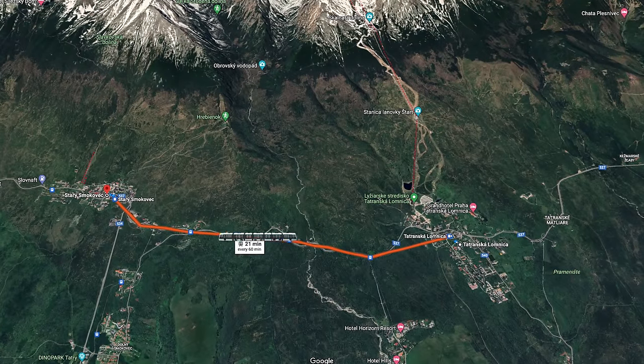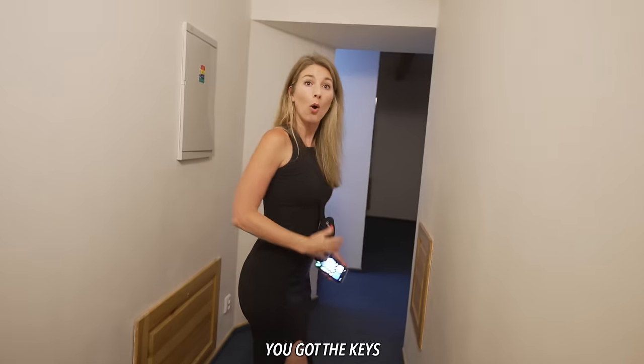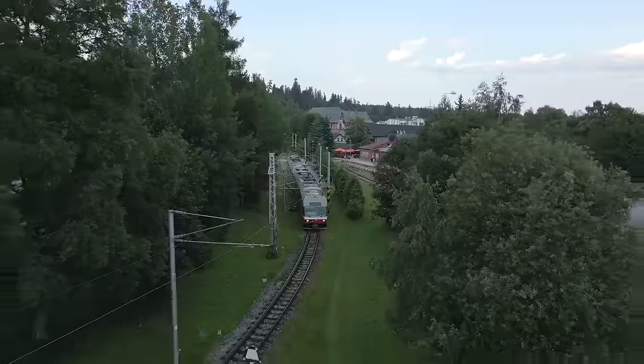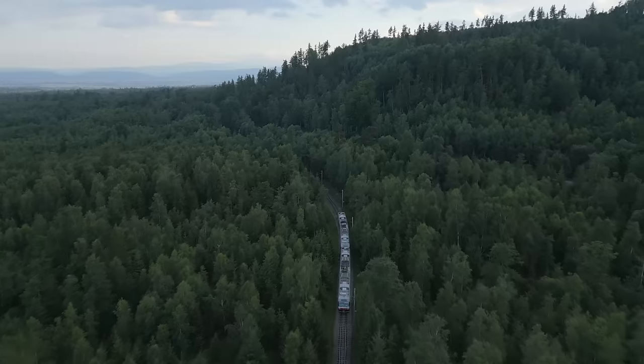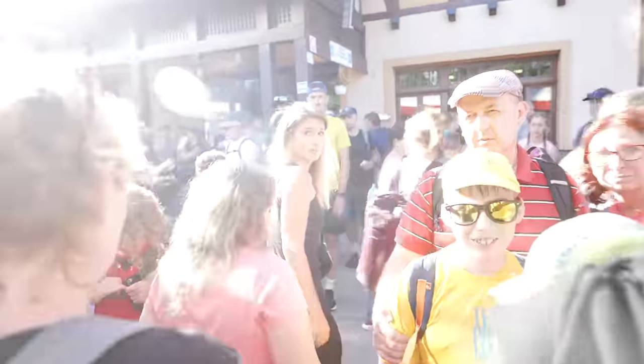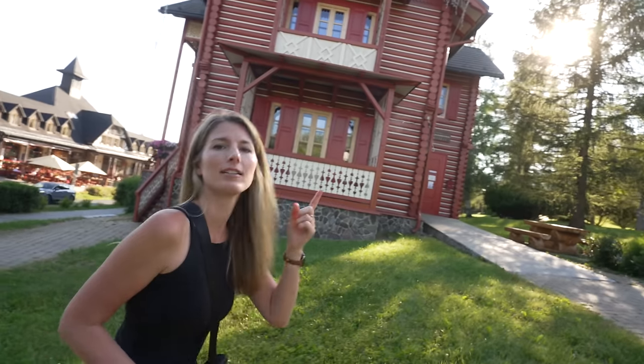It's time to go get some dinner — we worked up quite the appetite after that long, amazing hike. We're heading to the next village, where we have dinner reservations, and I think we have to take a train to get there. This village is so cute — we were trying to decide between this one and the one we're staying at. Either one would have been fine — beautiful mountain views. Smokovec, can't go wrong.